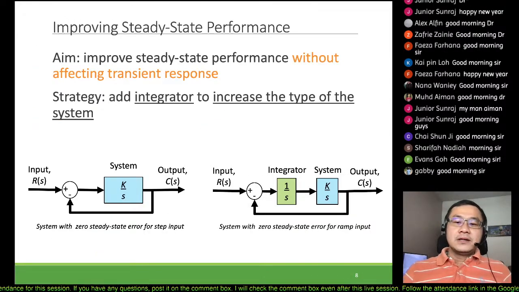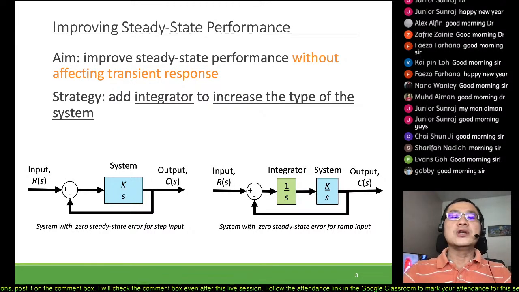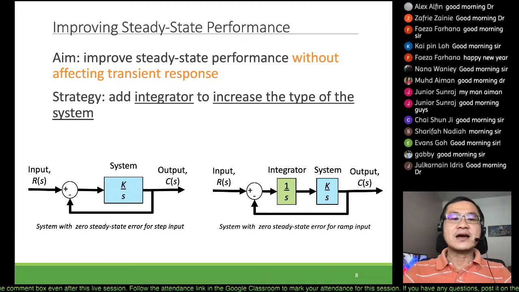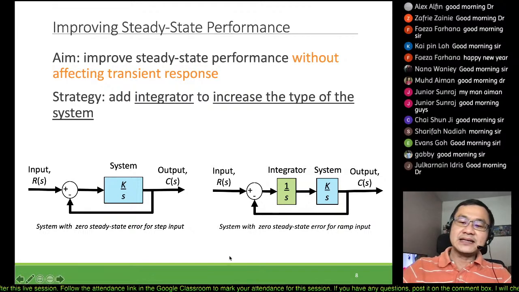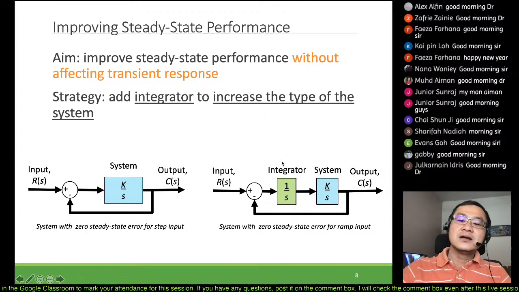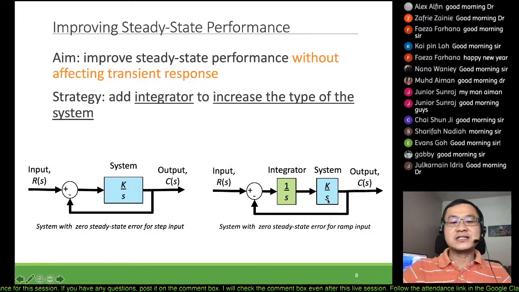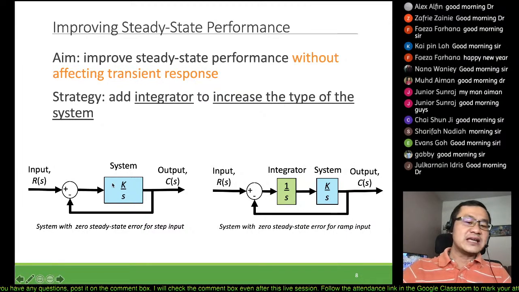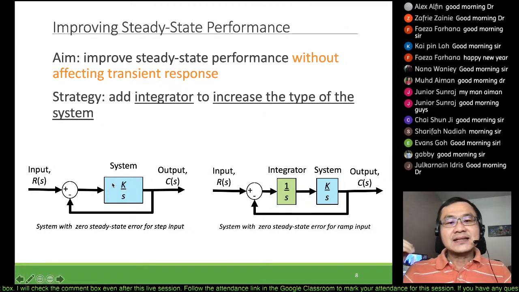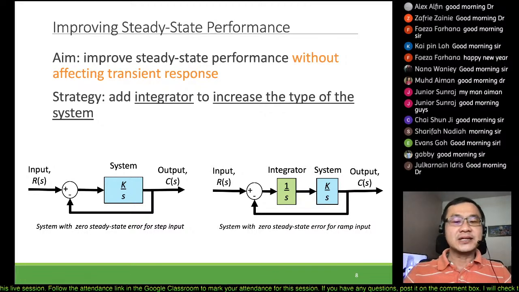This is how we are able to improve the steady state performance without affecting the transient response, by adding an integral. This is the integral in Laplace transform form, 1 over s, right? And by adding this, we are actually changing the type of the system. Remember, if we increase the type of the system, the steady state error will reduce or become zero, depending on the type of input.